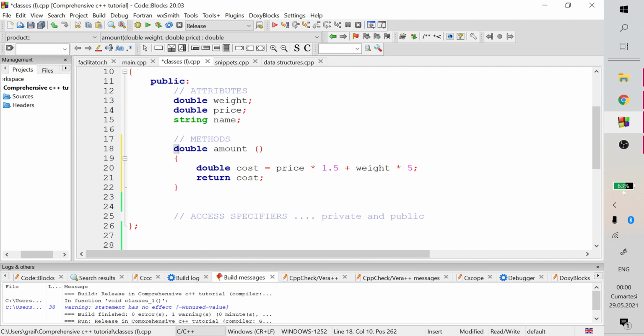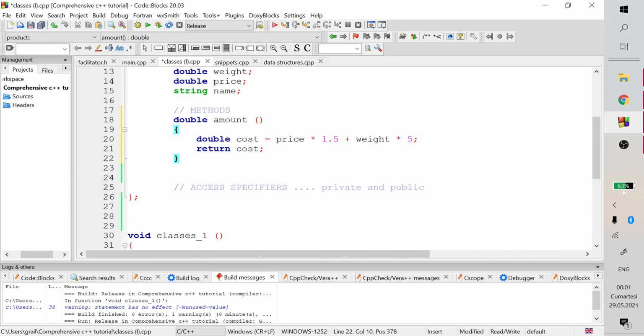So this function has access to all of these attributes, so we can just use them directly without passing them as parameters. This works fine. So this is how to define a function, called a method, within a class. In our case, it just computes the cost.